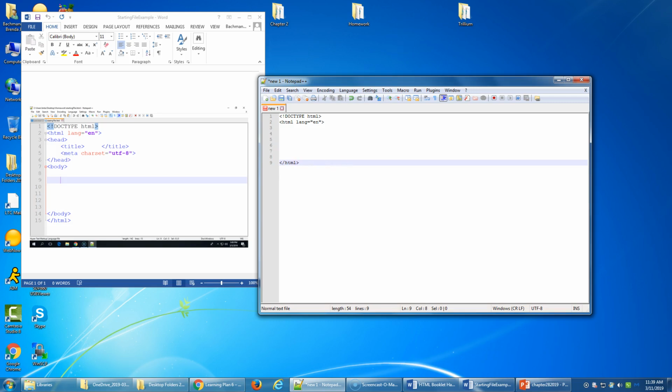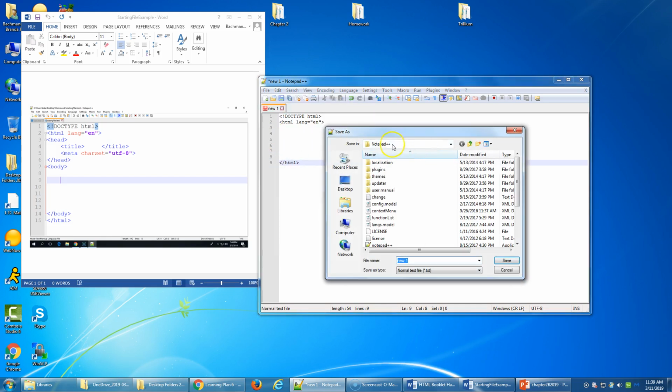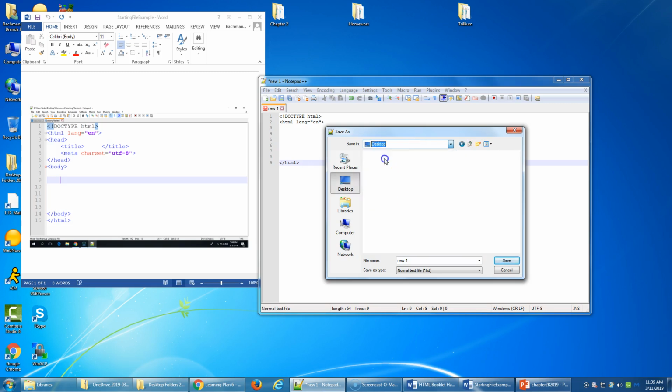we'll do a file save as, and we're going to put this on your desktop. You all should have a folder, or somewhere you should have a folder called homework. We worked on that last time, and we're just going to name this file template.html.